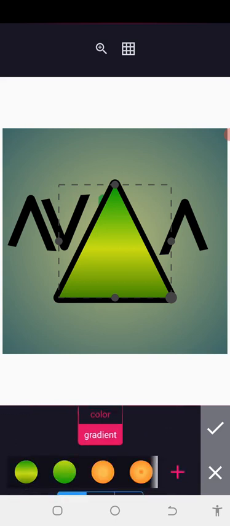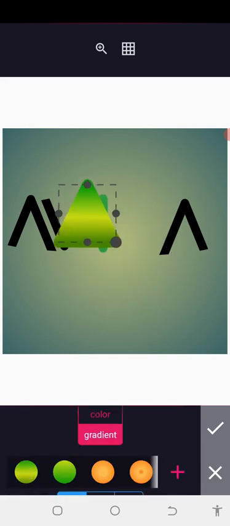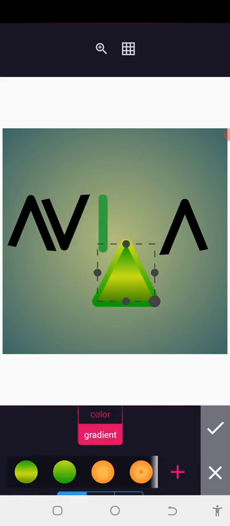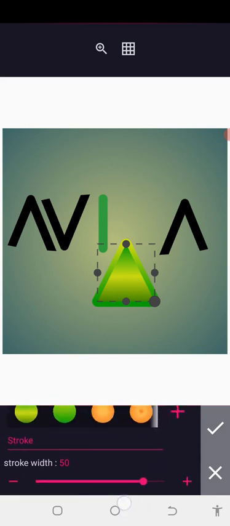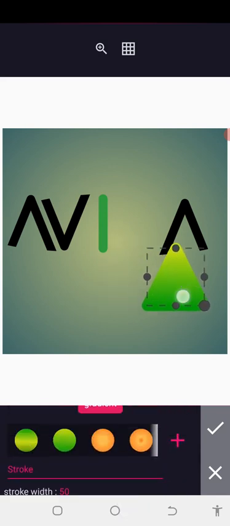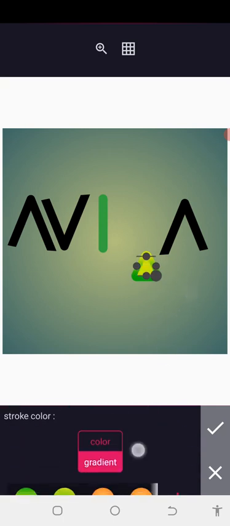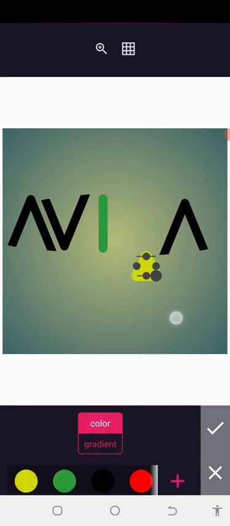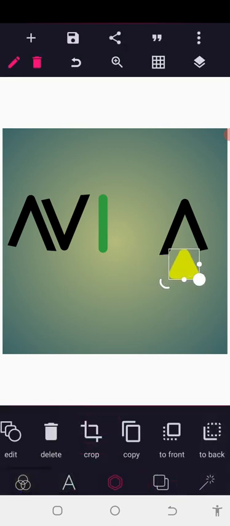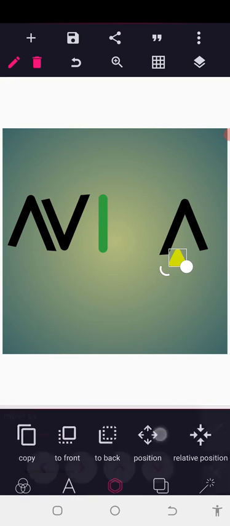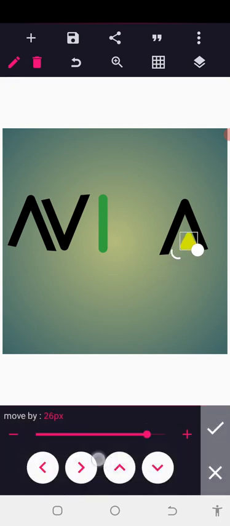While you go to this, make it gradient as well. So having your gradient just as perfect as this. Okay, so we are going to position that here. So going back here and make this one the same way. So we are going to smudge this one inside to make it look real.